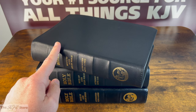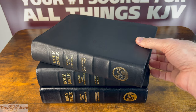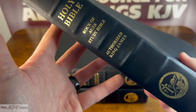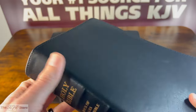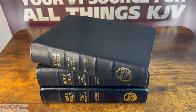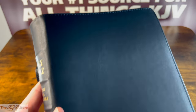The Premium Imitation Leather Edition, per the publisher's description, features supple premium imitation leather — a beautiful cover that is thick, textured, and indistinguishable from genuine leather. I was skeptical at first of seeing the words 'premium' and 'imitation' in the same description. But if you look closely at not just the cover itself, but the quality of the edge line binding and construction, it should definitely still be considered premium. This isn't your average cheaply-made paste-off imitation leather from publishers like Thomas Nelson or other Chinese manufacturers. It has the softness of a calfskin leather with a premium feel, and features the lowest price of the three editions.